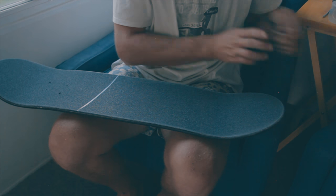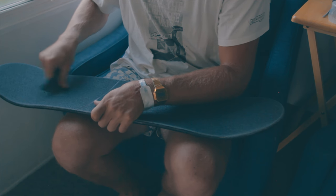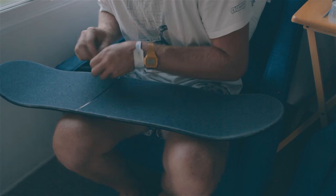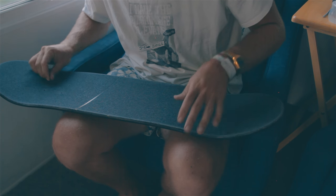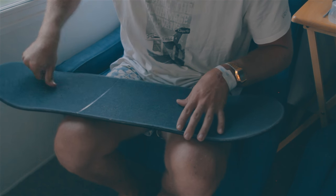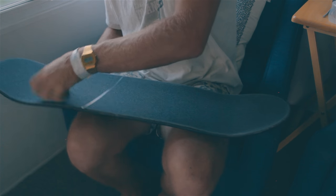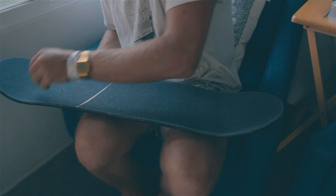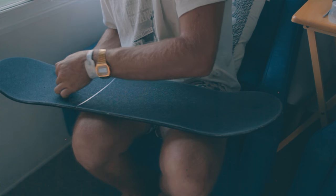Use your grip tape, sandpaper. Just sand it around there so it's smooth. And put it in from the top. Just make sure it's all cleared out. Work tape out of there.